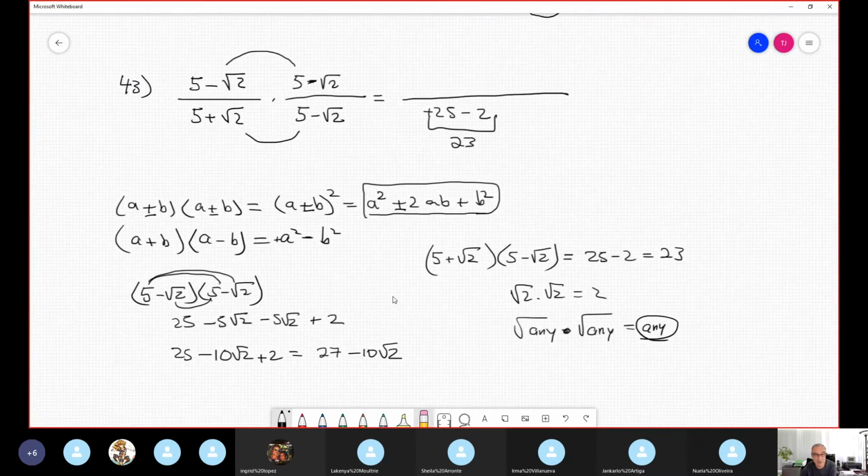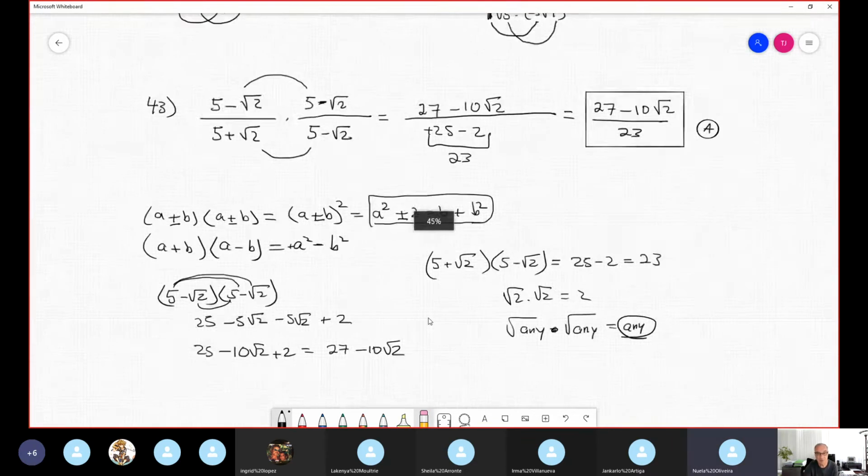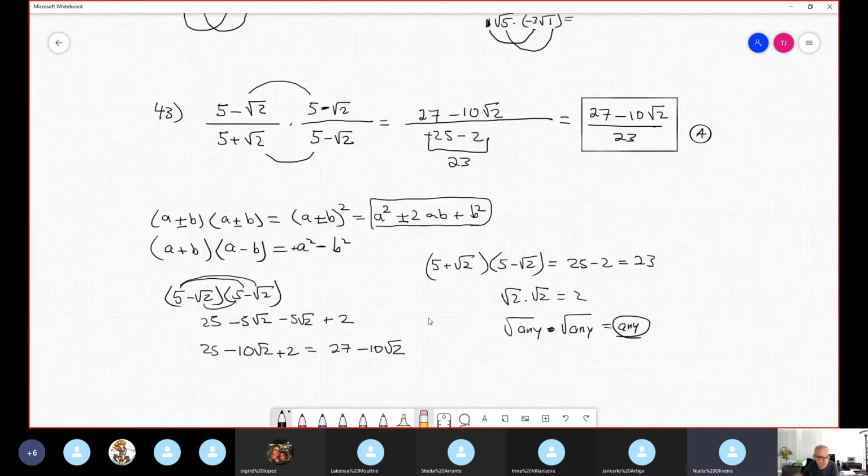So in the top, we have 27 minus 10 radical 2. What is the final answer then? 27 minus 10 radical 2 divided by 23. This is the final answer, which corresponds with option A. I guess so. Any question? What part don't you see clearly? I have a question. Because we were not... on the denominator. This is why this conjugated denominator. Wow, I can't understand anything.